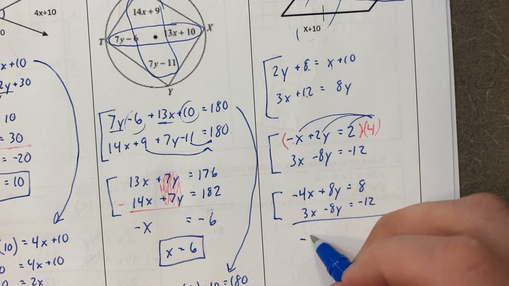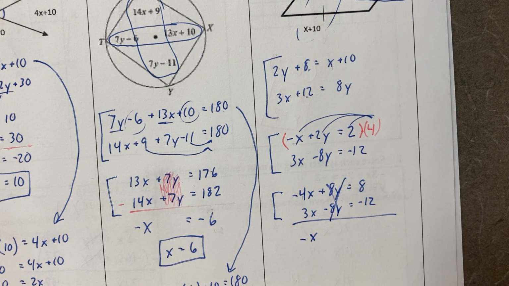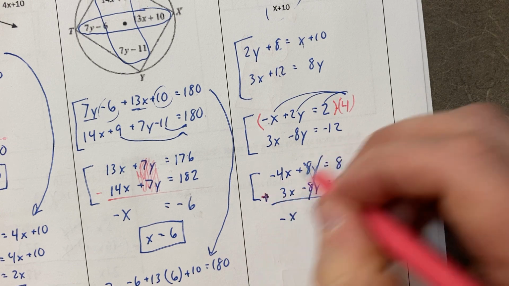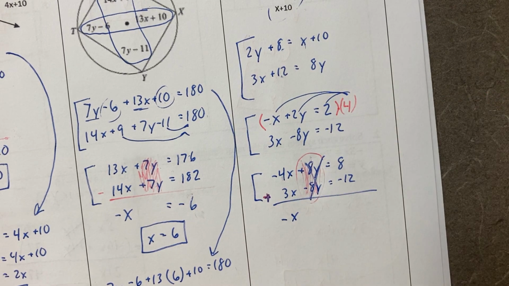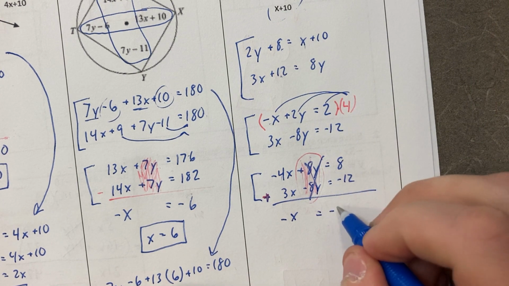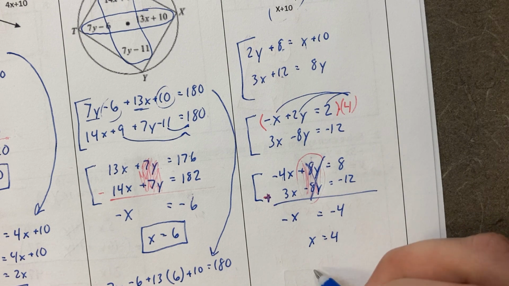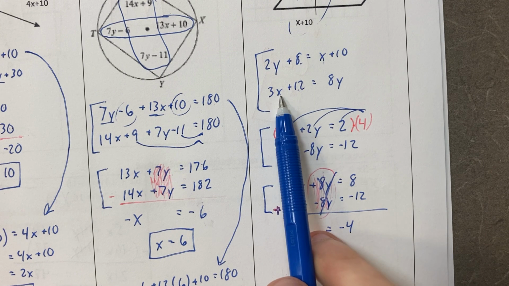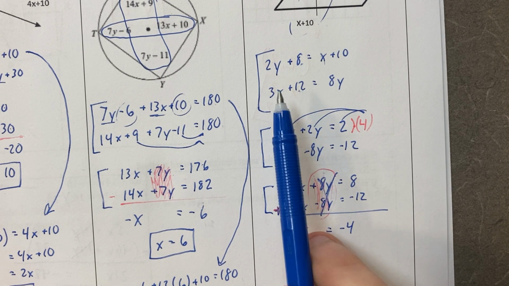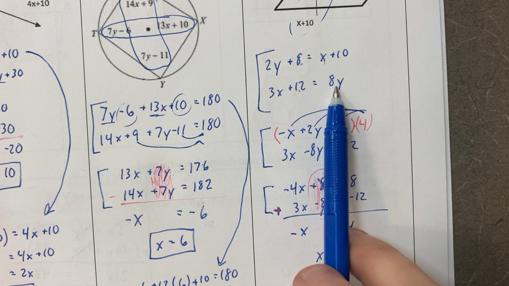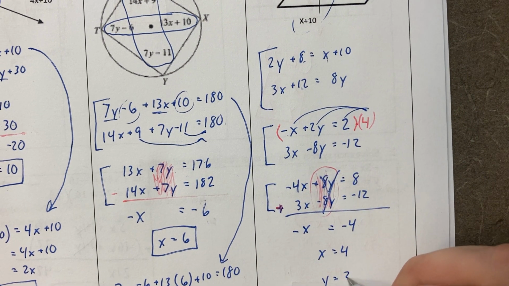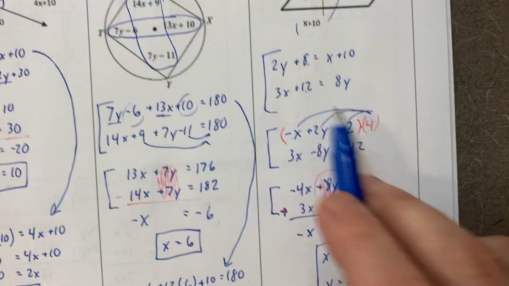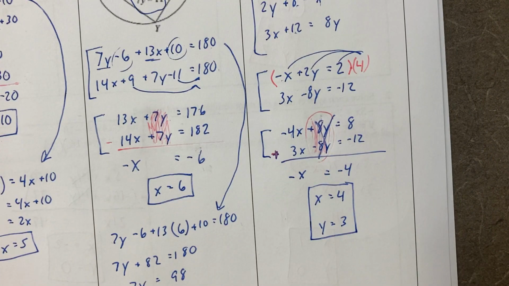Okay, these cancel off. Well, actually, those don't cancel off. These cancel off with addition. This time I'm adding. We add because these cancel off with addition. So I'm adding and adding. X equals 4. And let's see, we can figure out what y equals. If I plug in 4 right here, 3 times 4 is 12. 12 plus 12 is 24. 8 times 3 is 24. It's 3. Just plugging in 4 there, we get 3.